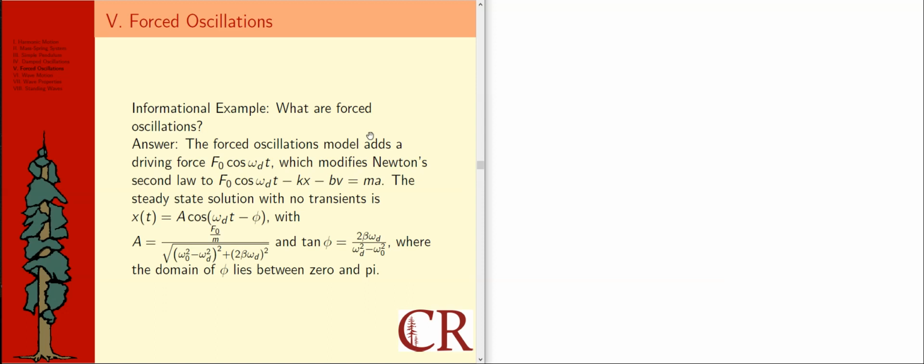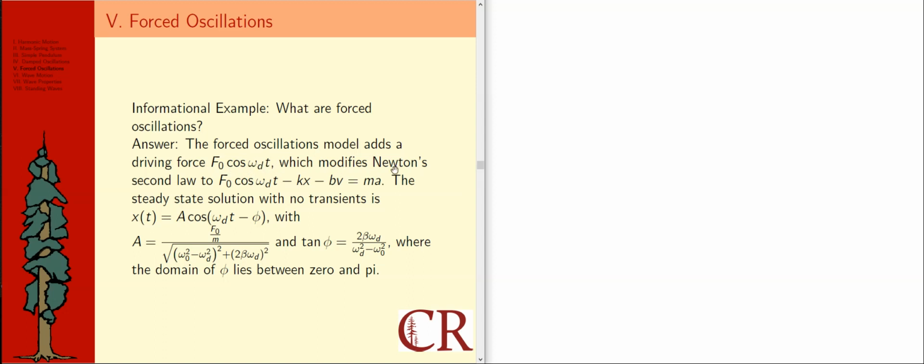In particular, it adds a driving force that has a time dependence that is harmonic. And in this case, I used a cosine for that. One could use sine as well. But this additional force is there, and it's actually added to the model that we already had for damped oscillations.